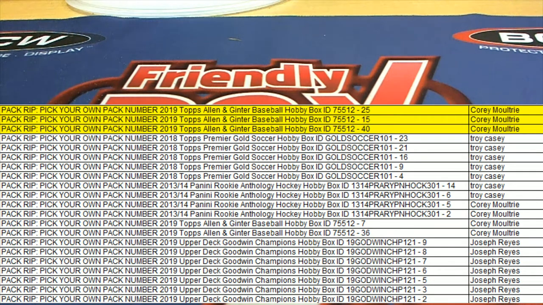All right, guys, we're lining some pack rips here with Corey. We got Troy in this one and Joe. Good luck, guys. Corey, you'll be first. You got some. Okay, shoot. Yeah, this will be easy. I'll do all yours first.